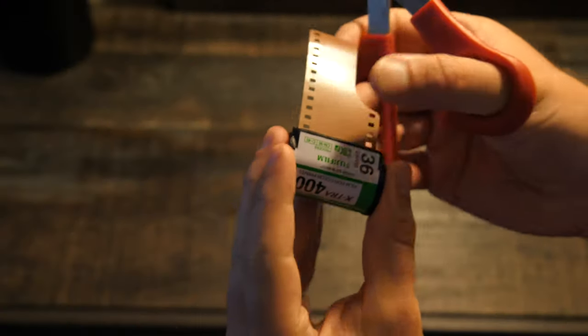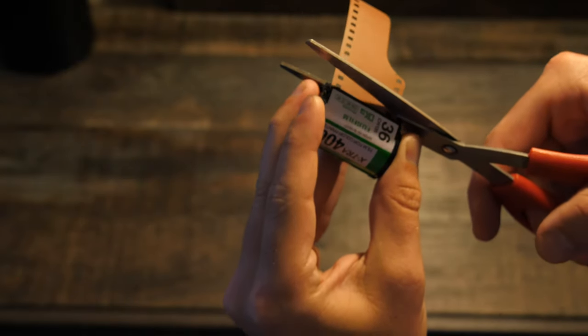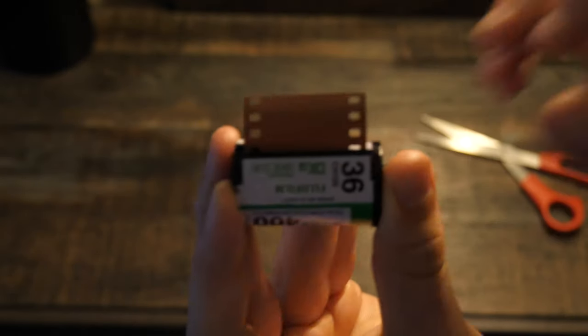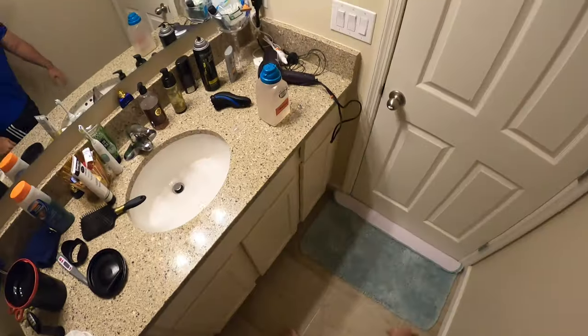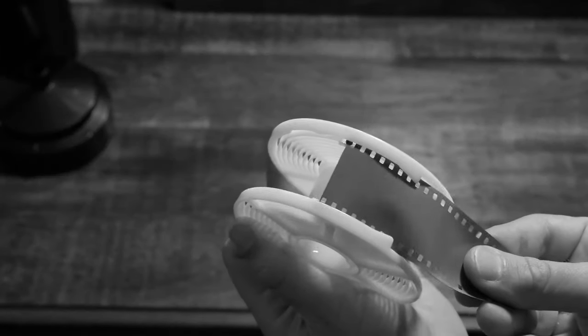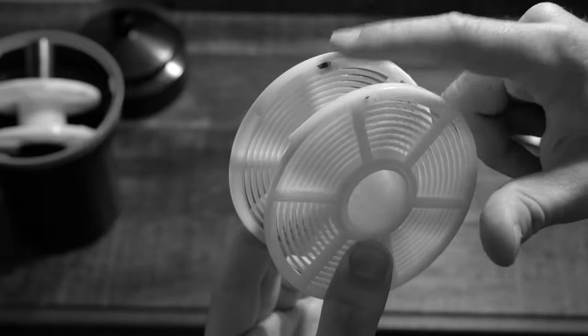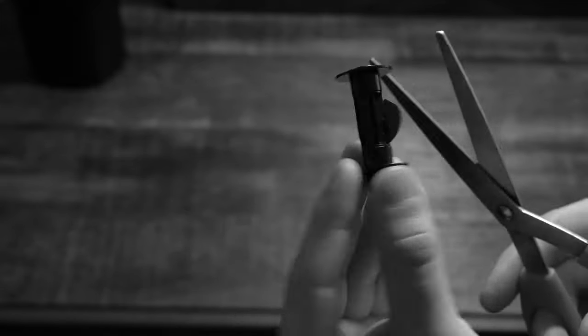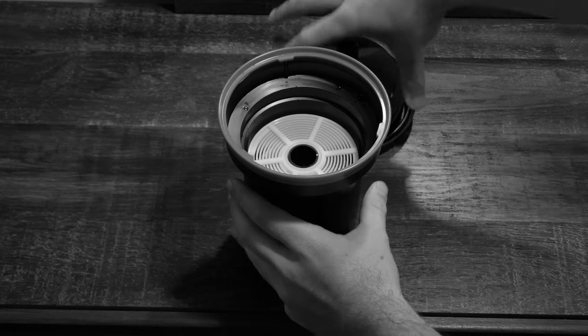Step one is loading your film into the spools. Before you remove your film from its container, trim off the lead of the film with scissors, making sure not to cut through the sprocket holes. Then pull the remaining lead back into the canister. Make sure you load in complete darkness as your film is sensitive to light. Pry open the film canister from the bottom using the bottle opener and load the film onto the spool under the two tabs. There are two little metal pieces that grab the film at the sprocket holes, and you load the entire roll using a back-and-forth twisting motion. Sometimes you have to cut the roll from the very end, and other times it pulls right off depending on the brand of film.